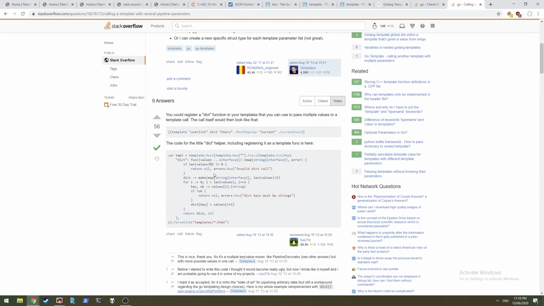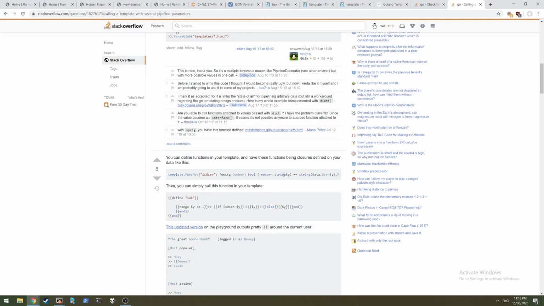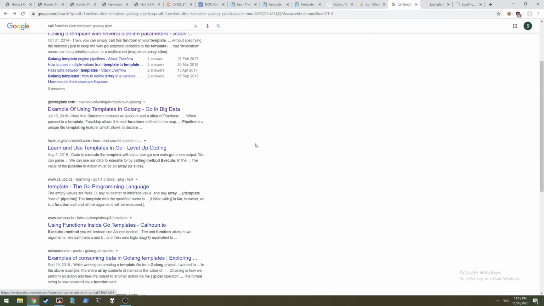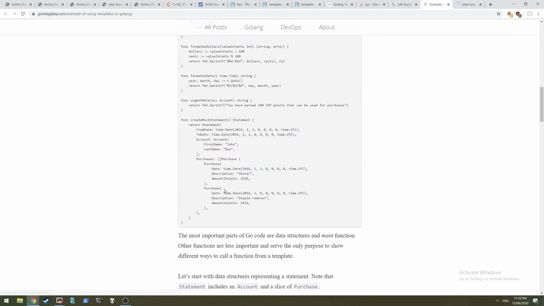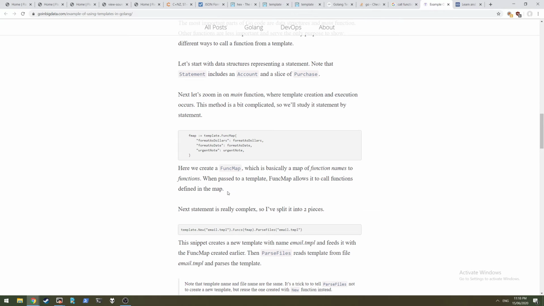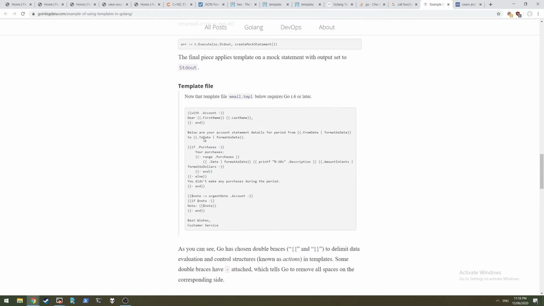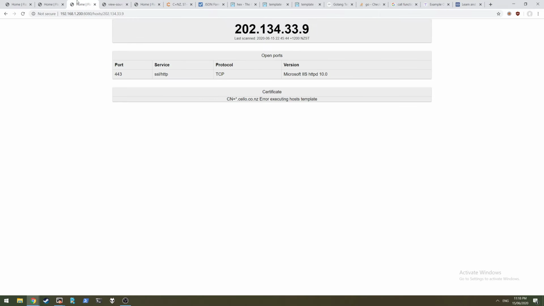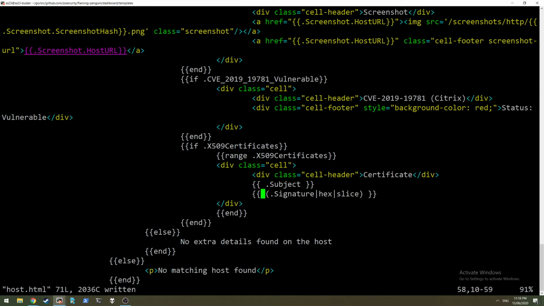You could register a dict. Hang on, this does not look like what we want. I don't think that's what we want. I think the use of the word slice here is kind of messing it up, because I want a generic way of doing it. Template file. To date. Pipe to... Can we use brackets on it? Because if we can, then I guess what we really want is we just want to pass this into an argument of slice. Why is it so hard? Okay, that works. So potentially we can just do this.